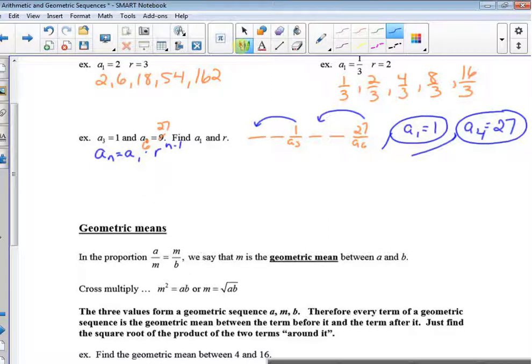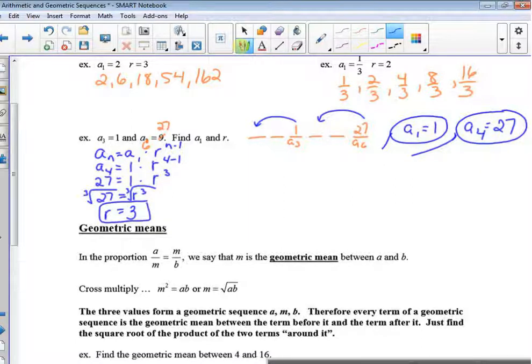All right, so now A sub 4 equals 1 times, I don't know r, 4 minus 1. So now I do know A sub 4 is 27. So I'd go 27 is 1 times r to the third. So now I just have one variable to solve. So I can now say r cubed equals 27 and take the cube root of both sides. So I would get r is equal to 3. So that's the first thing they wanted me to find.